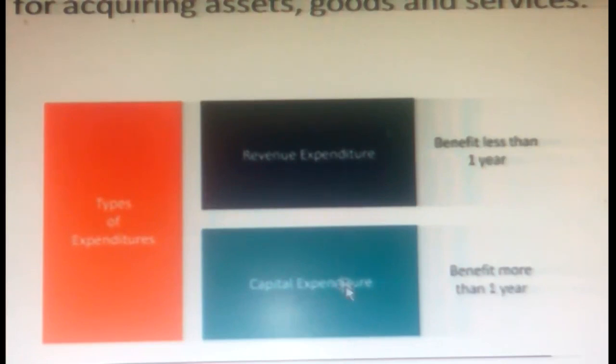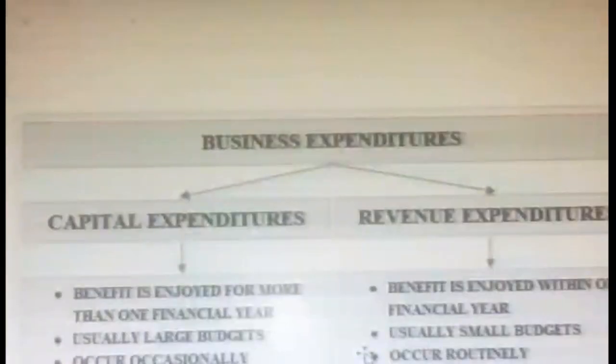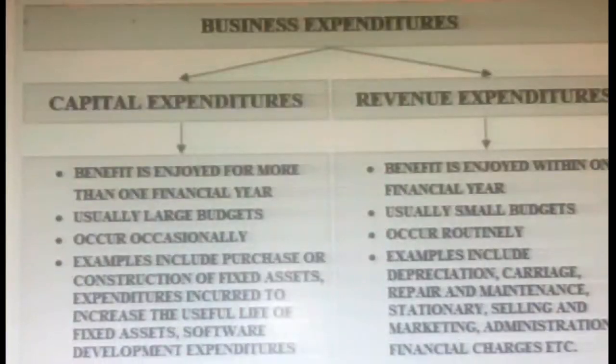So here right now, what is the expenditure and revenue expenditure and capital expenditure? Revenue expenditure, same year, less than the year, the benefit arises. For capital expenditure, for longer benefit, definitely it is called capital expenditure, correct? Then, see, the business expenditure, again, the capital expenditure, the revenue expenditure. So what is the capital expenditure? May be enjoyed by more than one financial year. You will see what is financial year later on. Okay, so more than the year.